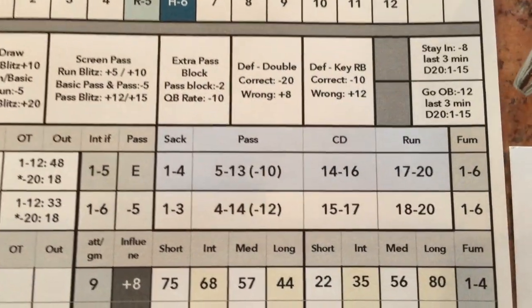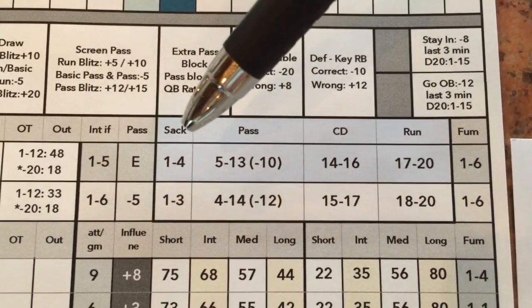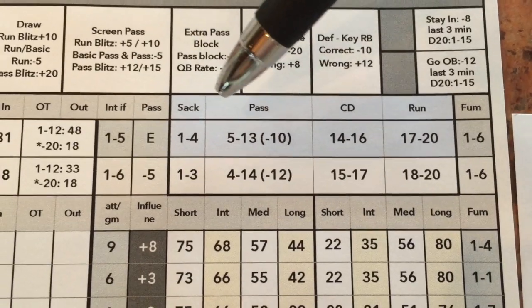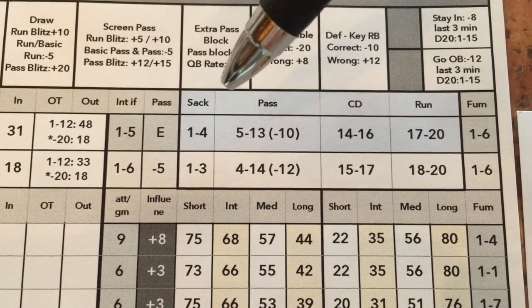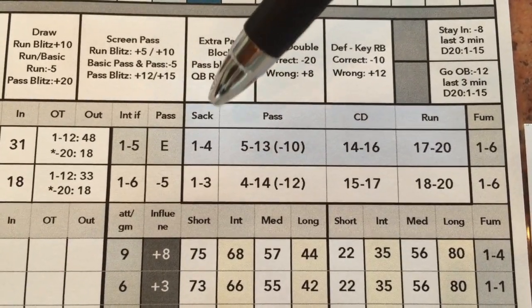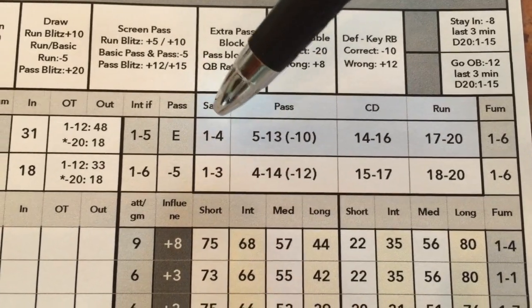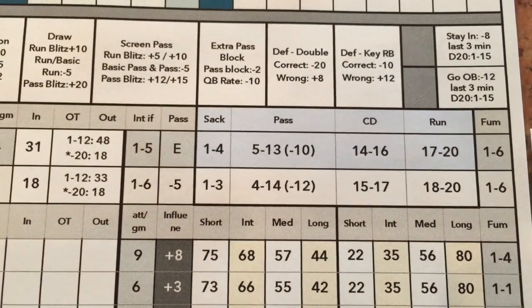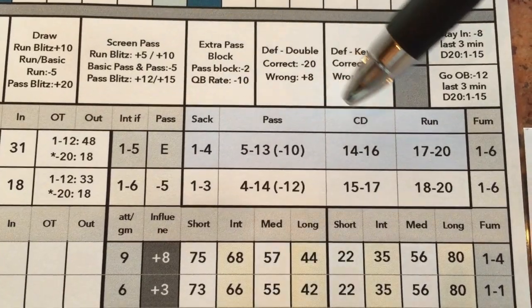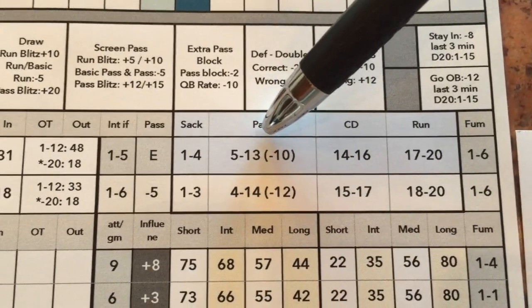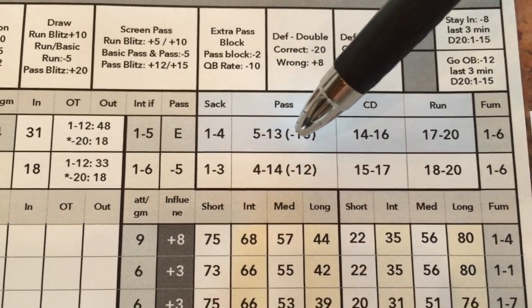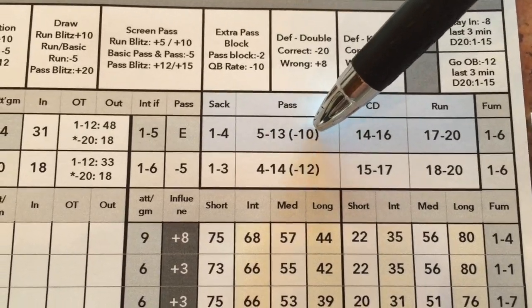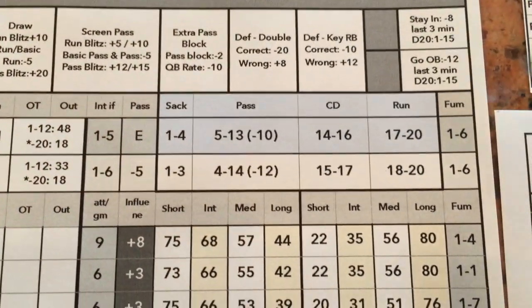And there's one of 4 things that's going to happen. You're going to roll a d20 or turn a results action card to get a random number. If it's a 1 to 4, he gets sacked. You roll a d12, that's the number of yards back from the line of scrimmage he's sacked. If it's a 5 to 13, it means he's able to escape the pressure, but it affects his ability to get the pass completed by minus 10 points.